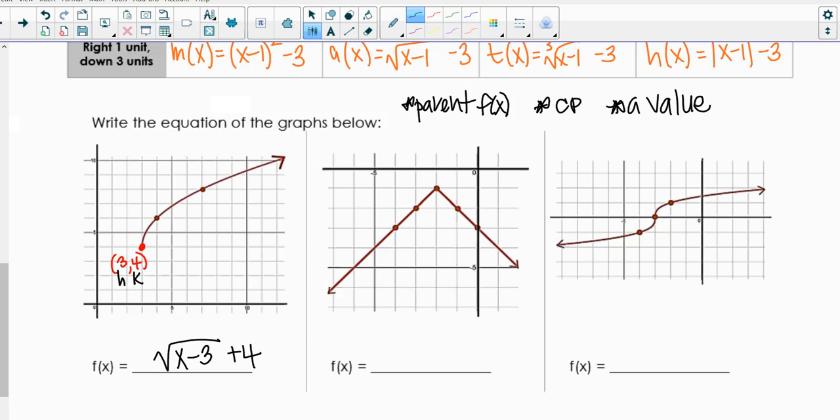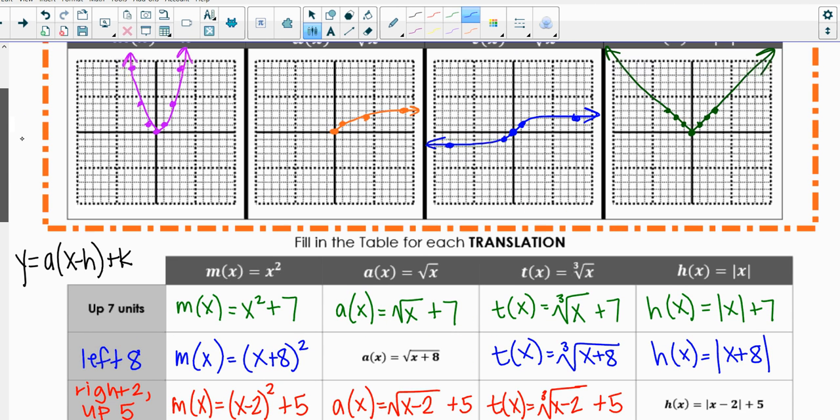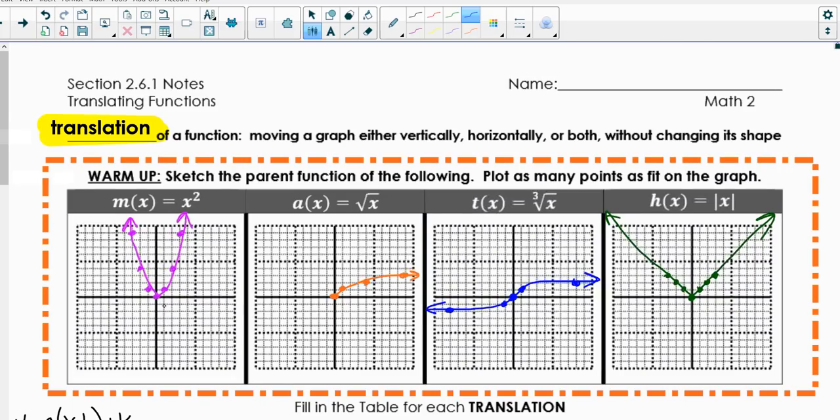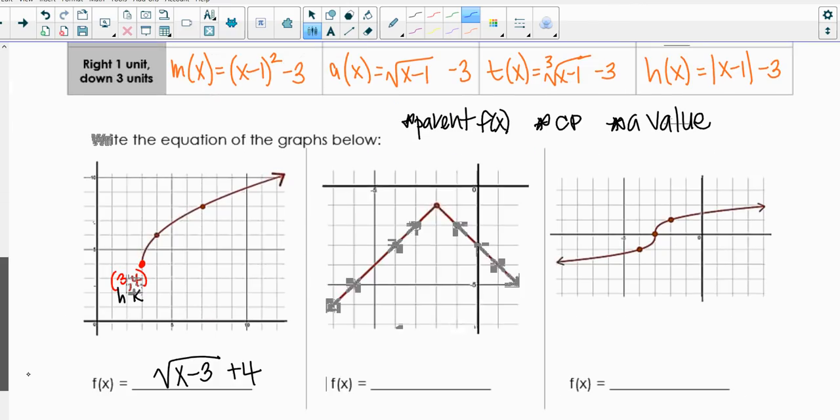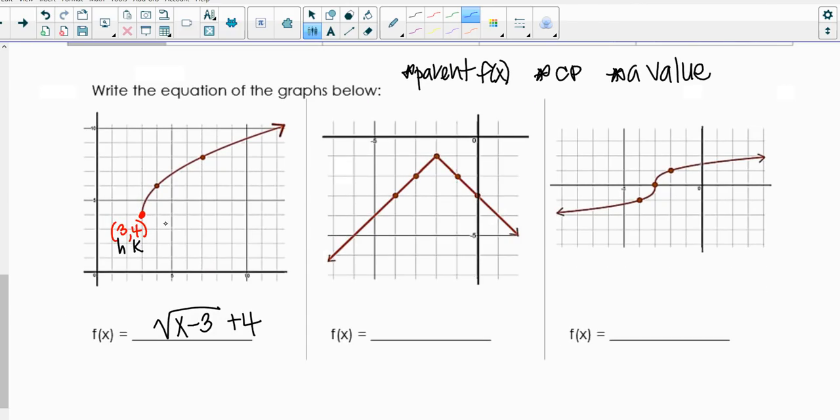Now you need to look at that a value. So here, your a value, you know how in all of these, I'm going to scroll back up to our warm-up. If you notice, no matter what, from your critical point, you went right 1, up 1, right 1, up 1, right 1, up 1, right 1, up 1. That is your a value, the up part of it. So I'm going to look at this and say, okay, if I go right 1, to get to that point, I had to go up 2. So this distance is my a value, which is 2. Because normally if I go right 1, up 1, well, I doubled it clearly, so a is 2.